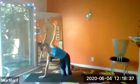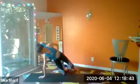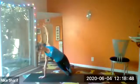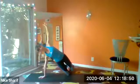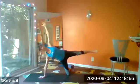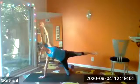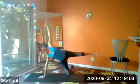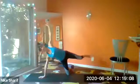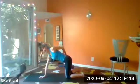Now from here, we're going to go ahead and release that and rotate onto the right side of your body. Lean into this knee plank with your knees stacked. Wonderful. And then from here, lift your left leg all the way out. Right shoulder is working, your spine is working, chest is open. 1 more breath. Good. Connect your knees and rotate right back with your left arm behind you.